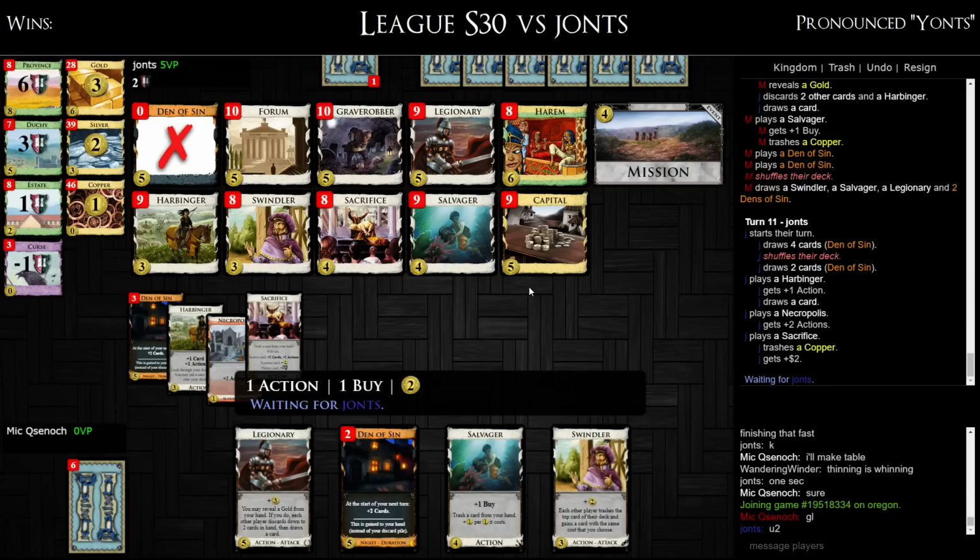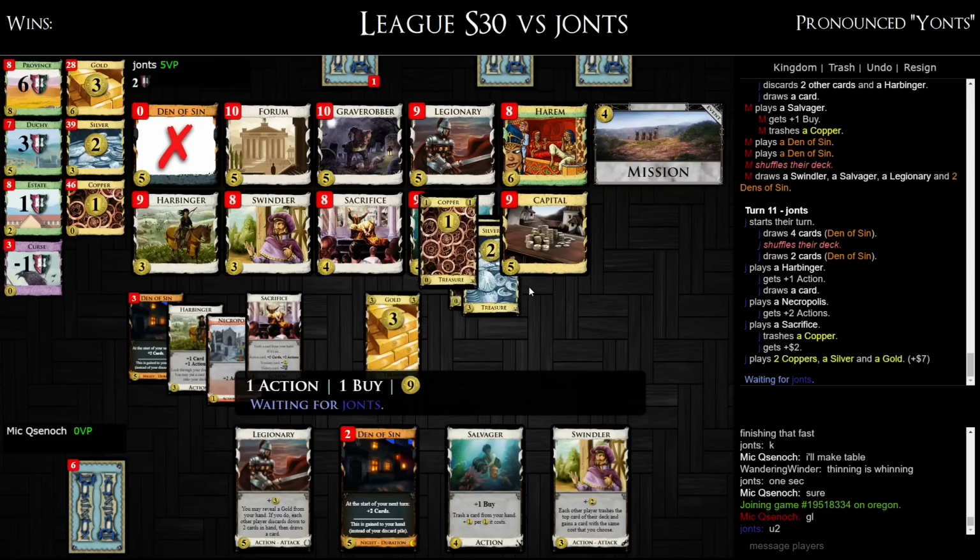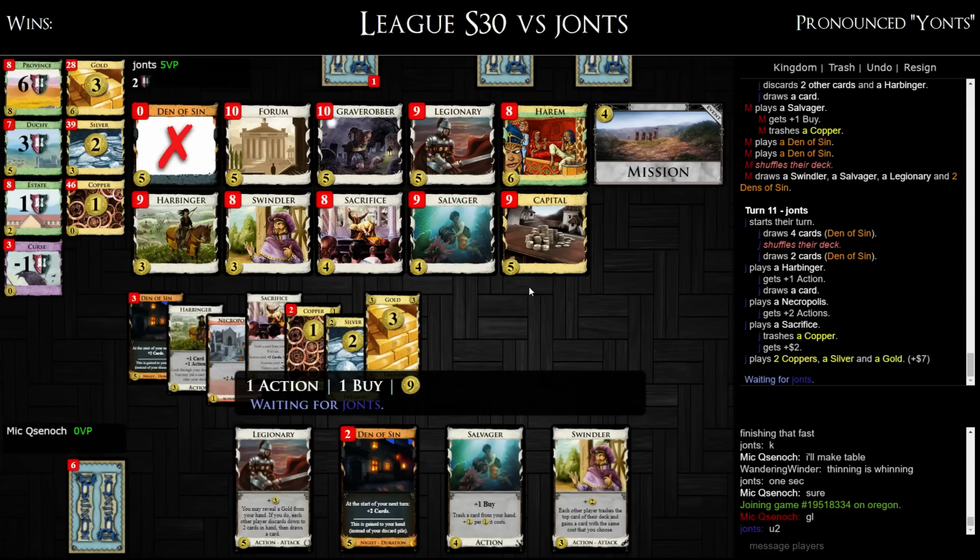Would prefer to find the Necro, I think, of all the things I could find. I'll be able to mission anyway, no matter what. Just sort of a question of how much good I can do. He's got to put some terminal in.